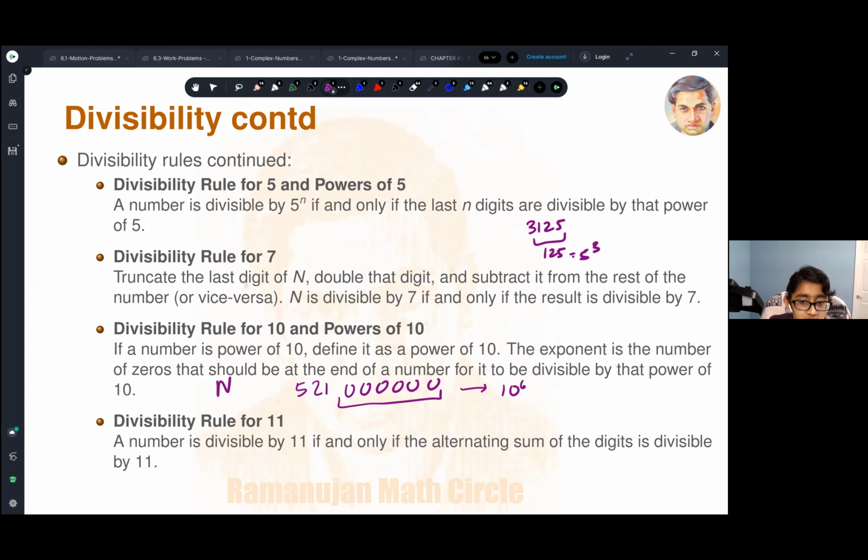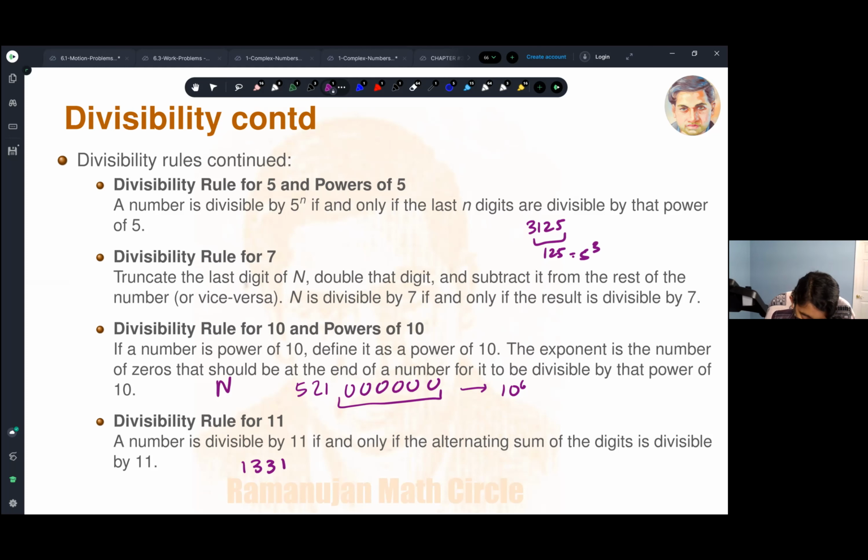Divisibility rule of 11. I would say some of the harder ones are the divisibility rules of 11 and 7. 11 is not that hard to remember, so let's go through that one first, and then we'll go through 7. I'm going to take an example after I read what the statement is. It says a number is divisible by 11 if and only if the alternating sum of the digits is divisible by 11. Now that sounds like really complicated English, but we're going to put that into an example, and I'll try to show you what I mean. So let's pick a number I know is divisible by 11. I'm going to pick 1331, and then I will show that it's divisible by 11.